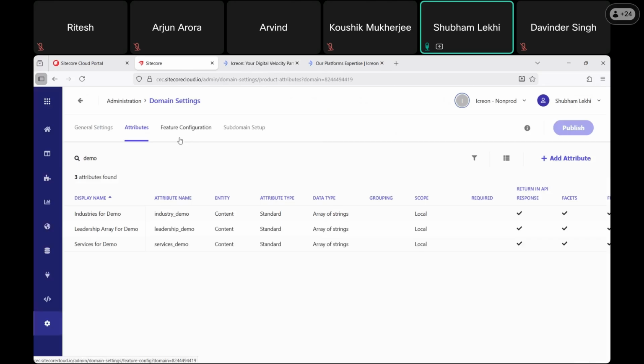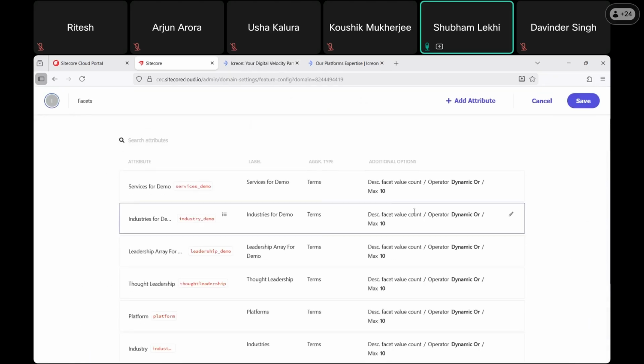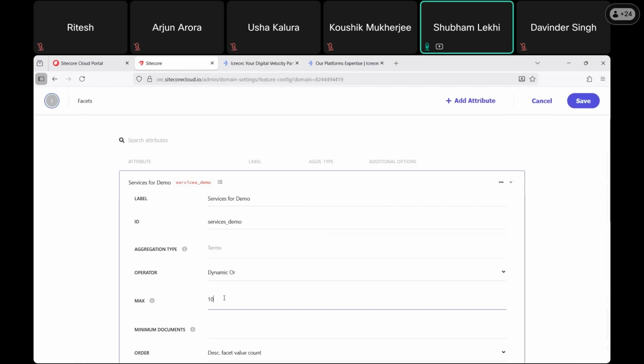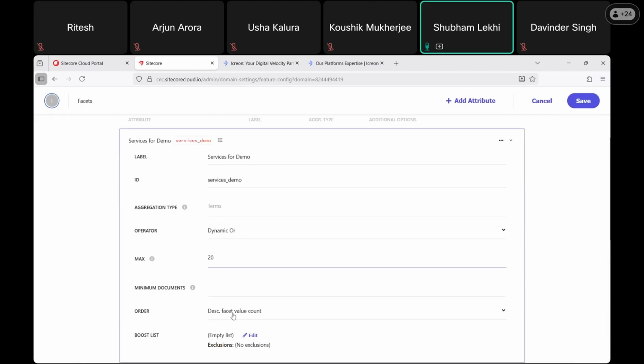What we can do is go to the feature configuration, go into facets, and set the maximum value based on our requirement, like 10 or 20. We can change this anytime and display it to the front end user, like 20 values will be coming, or more than that. It totally depends on our requirement. The default value is 10, and we can set it to any number.